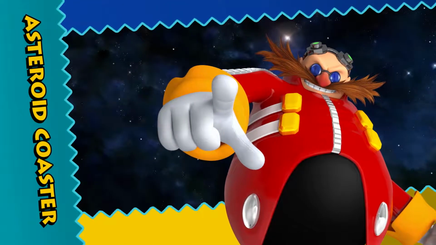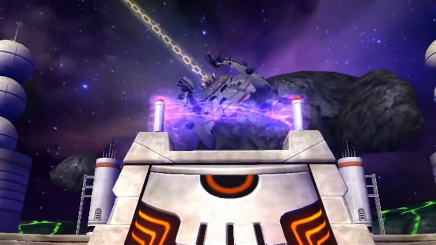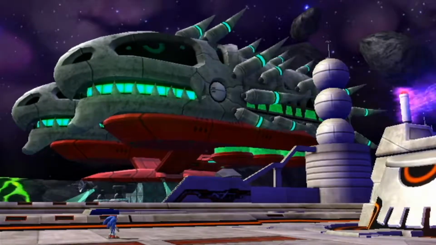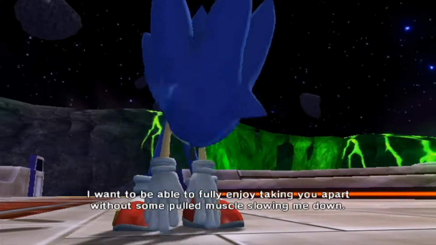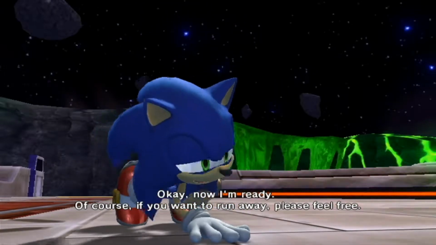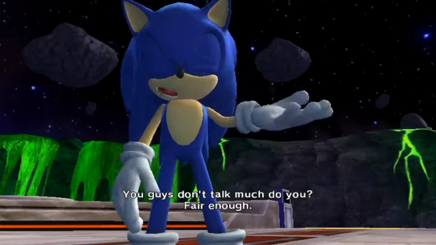Every visitor to the park gets a free blue hedgehog. If you catch one, please feel free to take it home with you, or destroy it. Our choice. You know, I don't like what you're doing to my friends in there. It's messed up, so I'm gonna mess you up. Yeah, that's right. I'm stretching. You got a problem with that? I want to be able to fully enjoy taking you apart without some pulled muscle slowing me down. Okay, now I'm ready. Of course, if you want to run away, please feel free. There's no shame in it. Well, maybe a little shame. You guys don't talk much, do you? Fair enough. Don't say I didn't warn you.